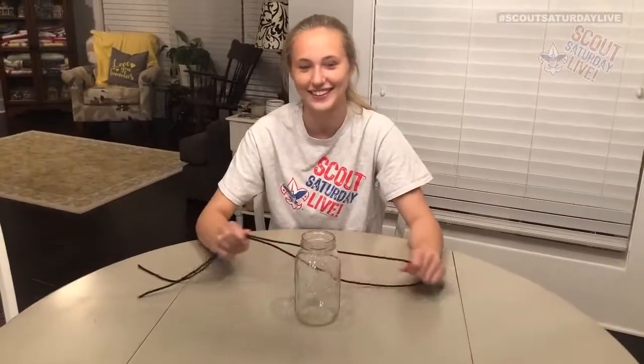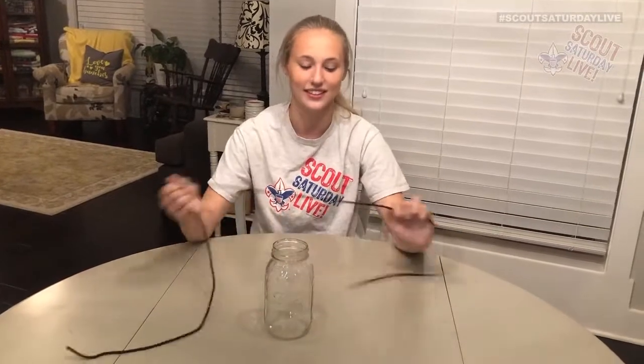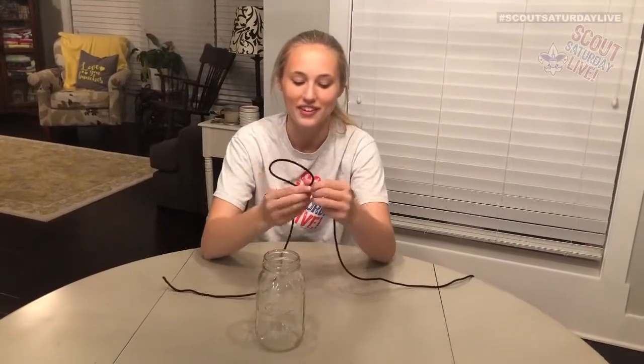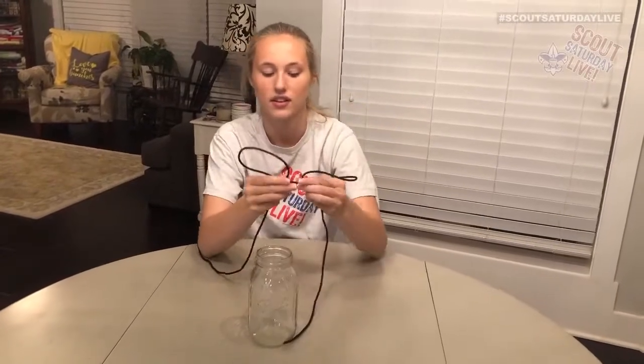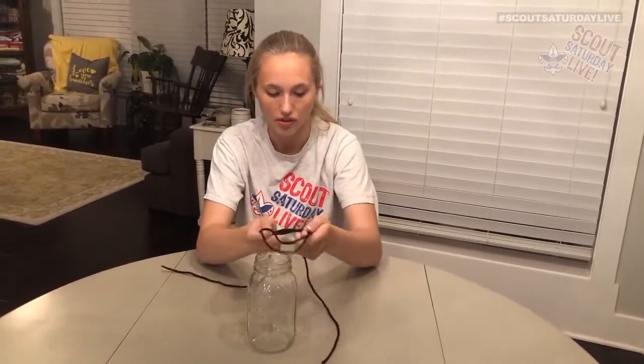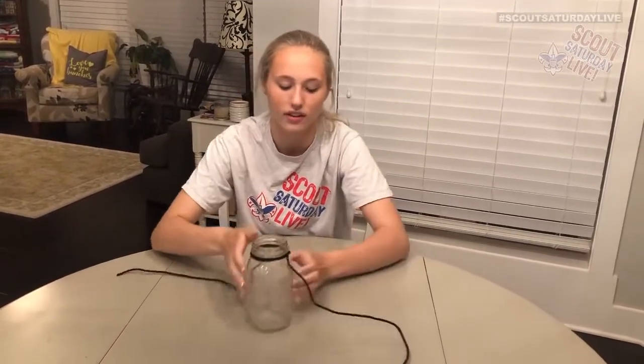The next knot is a clove hitch, which is commonly used to secure a line to a rail. For teaching purposes, I'm going to use this mason jar to tie it on because it's easier to tie onto a fixed object. There's two different ways you can tie this knot. One way, you can do two loops facing two different directions, like that. Lay them on top of each other, put them on the fixed object, and pull them tight, and then you have a clove hitch.